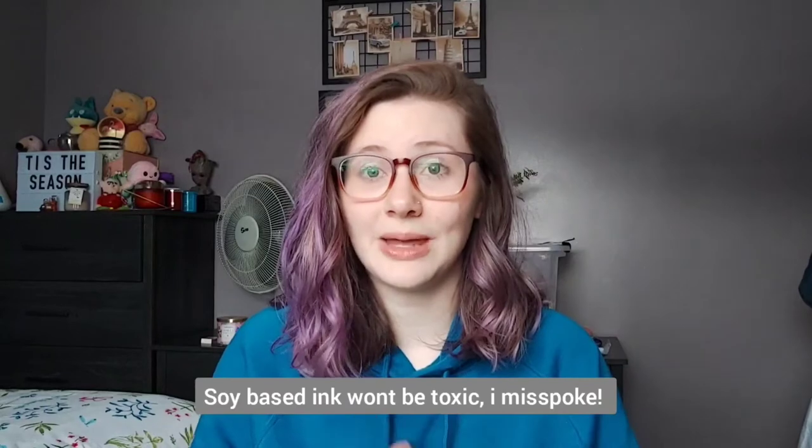You can use hemp shavings as well. If you have a newspaper with soy-based ink, that is also safe. The reason I specify soy-based ink is because it won't be toxic to the hamster — even though they're not ingesting it, when they have it in their mouths the salivary glands can absorb it into their bloodstream, so anything toxic would be absorbed that way. Soy-based ink is safe for them to have in their mouths.